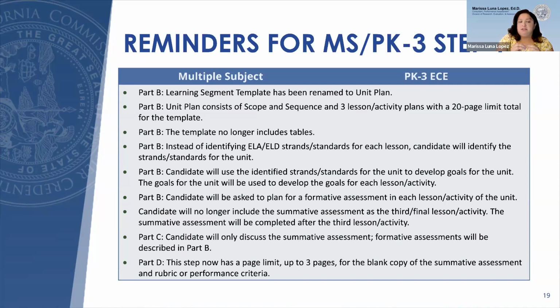Now, the template names have shifted a bit. Because it's assessment-driven instruction, that's assessment-driven literacy instruction, the candidate is now asked to plan for a formative assessment in each lesson. So that template that was the formative and summative assessment, I believe template C, is now just describing the summative assessment. There will be a prompt in each lesson asking the candidate for a formative assessment. To get to a level 4 and 5, they should have multiple formative assessments, varied formative assessments. That's what we're looking for, but one in each lesson.